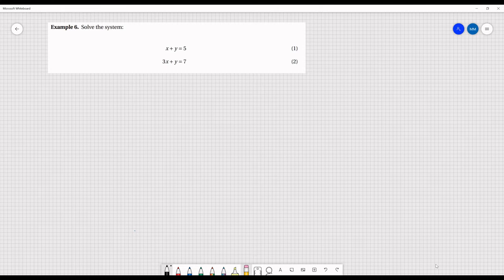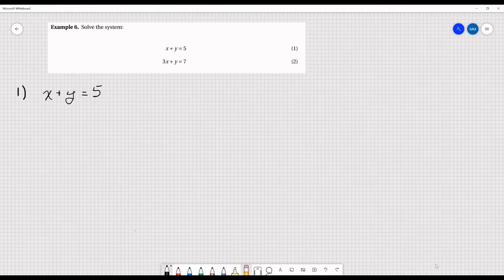Substitution first step says pick one of the equations and one of the variables. I'm going to solve that equation for my chosen variable. It doesn't matter which one I choose. I have equation 1 as x plus y equals 5 and equation 2 as 3x plus y equals 7. I'm going to be a little strategic about this because I want to make my life as easy as possible. Over here, notice that x plus y equals 5 is very nice. I don't have any coefficients to worry about, just one in each case. So it'd be very simple for me to solve this either for x or for y.